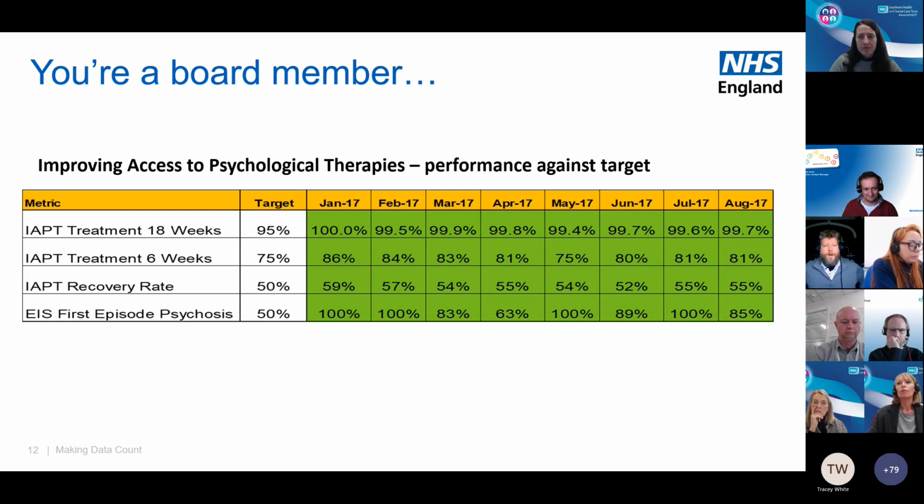So now we've all been promoted. We are now all board members. We have just been given a 400-page board report to read over the weekend before our board meeting on Monday morning. So you come to a page, and you've got this nice table on there. How long are you going to spend on this page and considering what's going on?